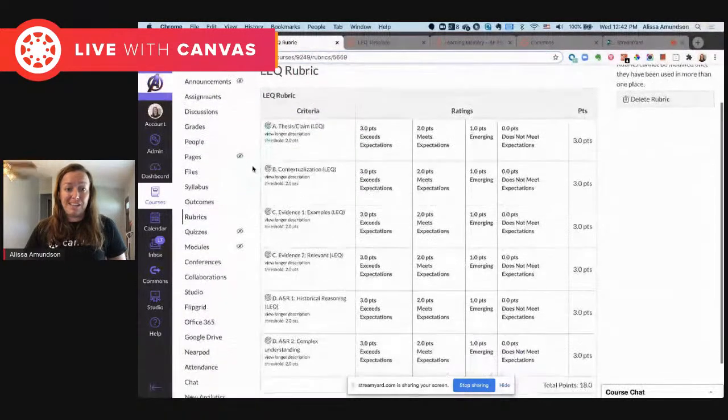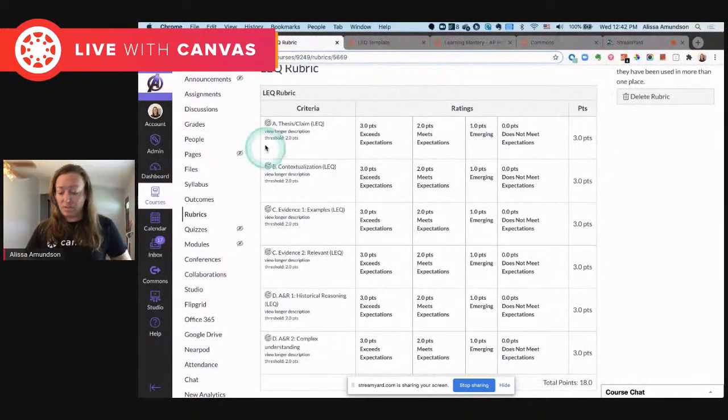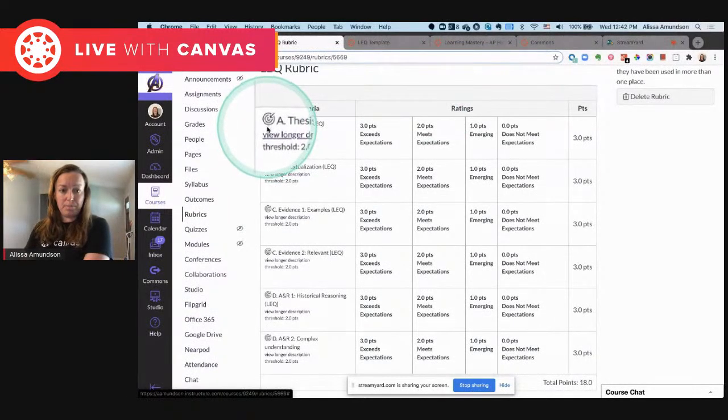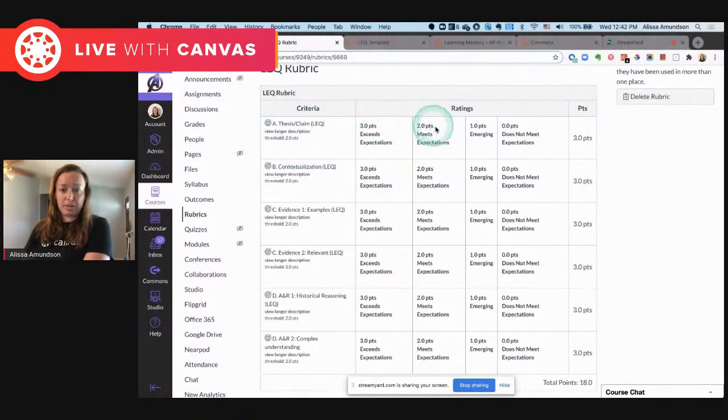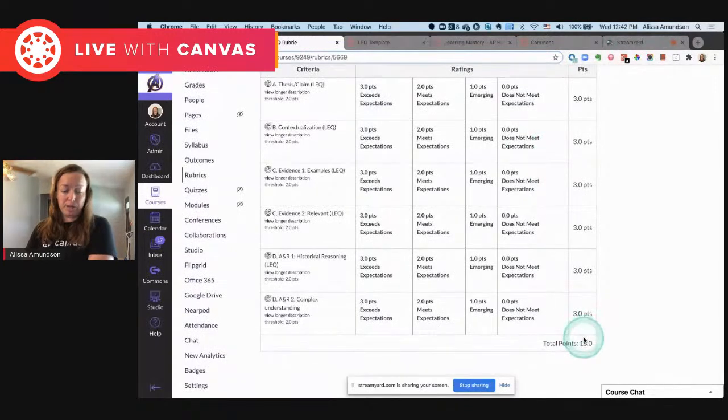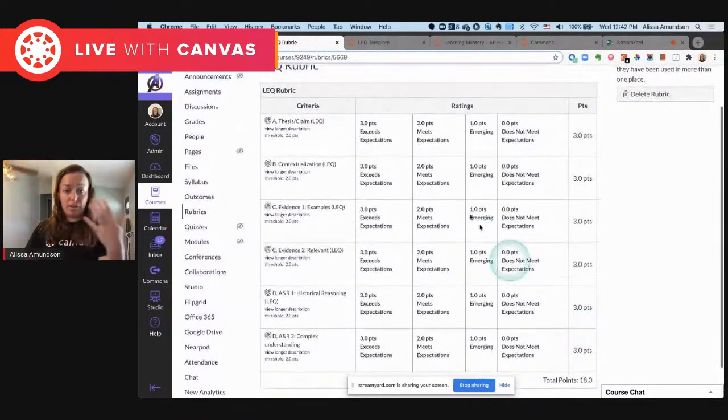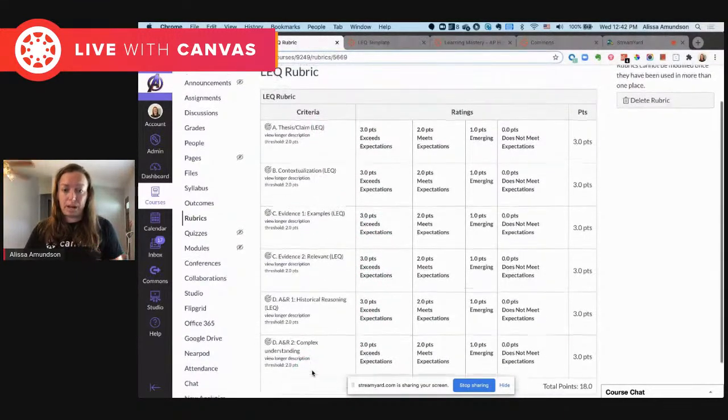So if I come in and I can build my rubric, notice that I've got it linked to an outcome, and then those points that I built in the outcome, or those criterion ratings, are right here. And then this is actually an 18-point rubric. So I have 3, 6, 9, 12, 15, 18. And I can now gather data from all of this. But here's a cool trick.